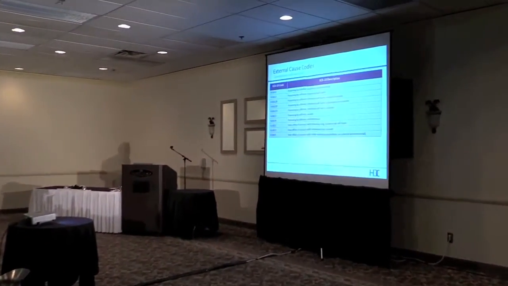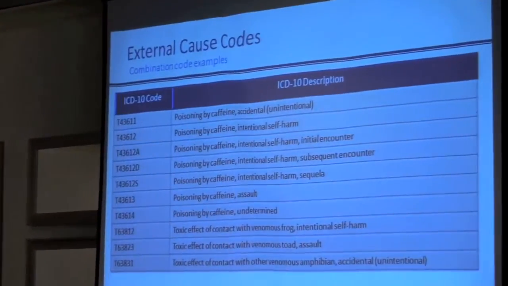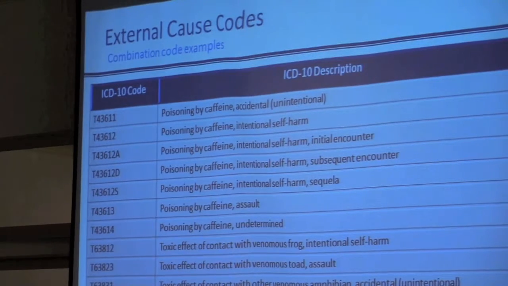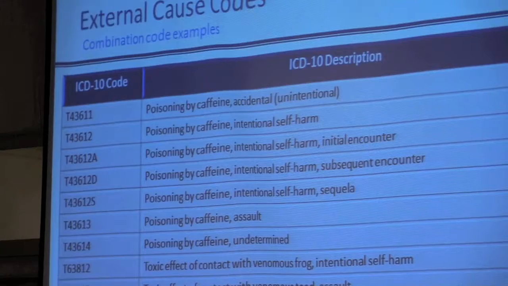And then we have some combination codes. These are codes that say, hey, look, we've got a code for this condition, but we've already included the cause, right? So you don't need an external cause for this. Some of my favorite codes, I think I've had a couple of these. Poisoning by caffeine accidental. Hopefully you're not trying to commit suicide with caffeine. That's a terrible way to go. It's not a calm way to leave this world, right? Caffeine assault.